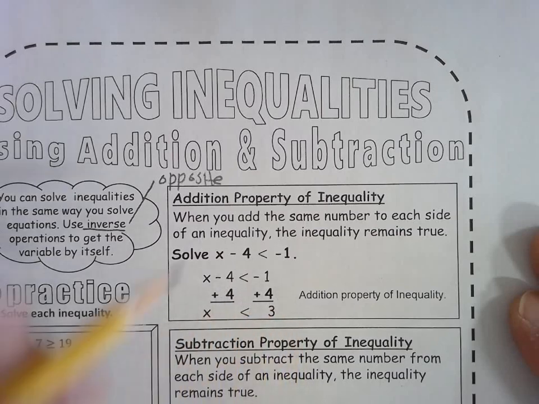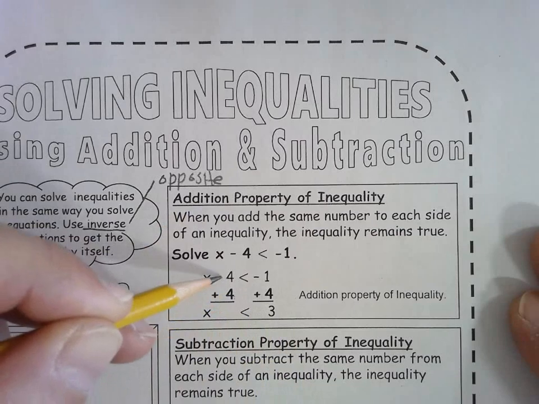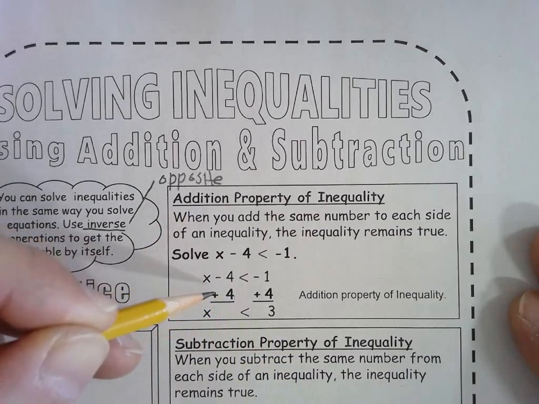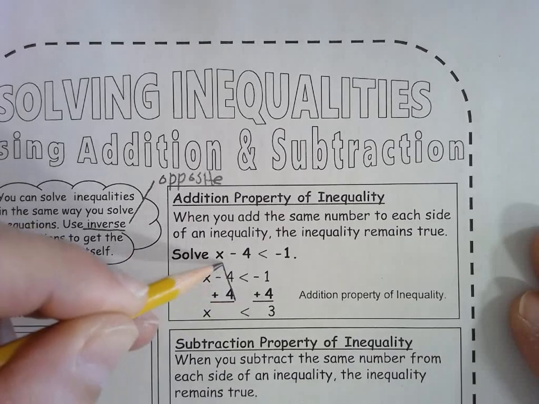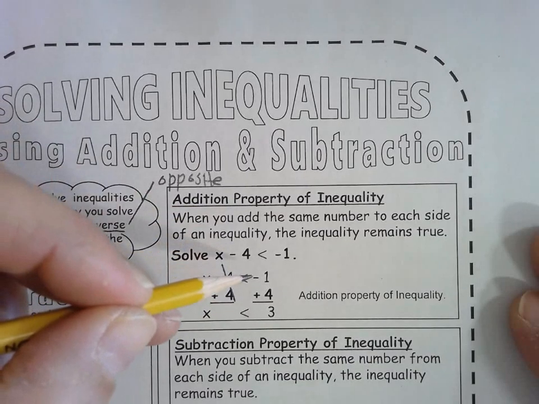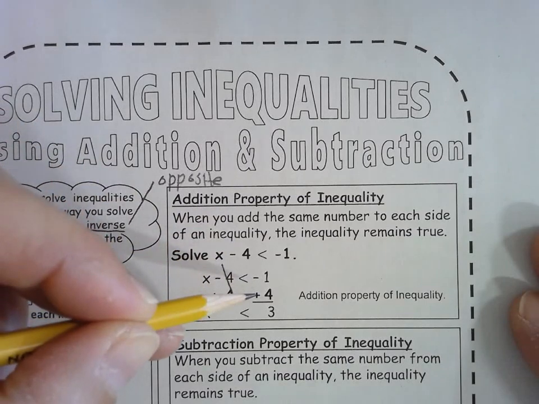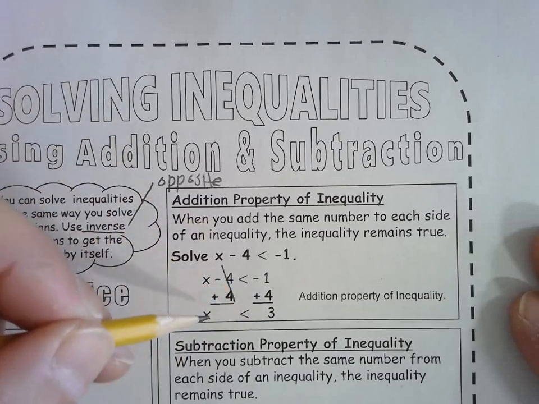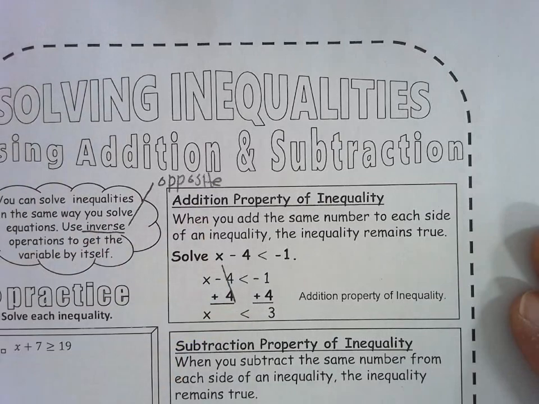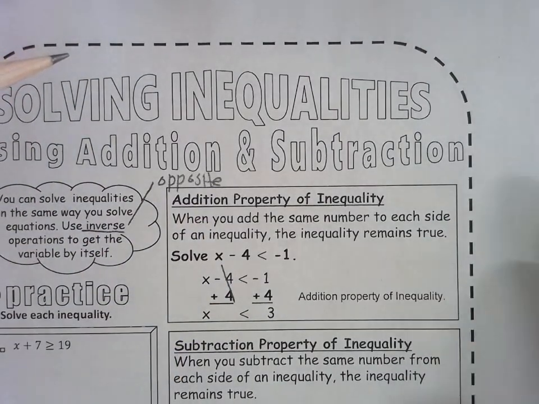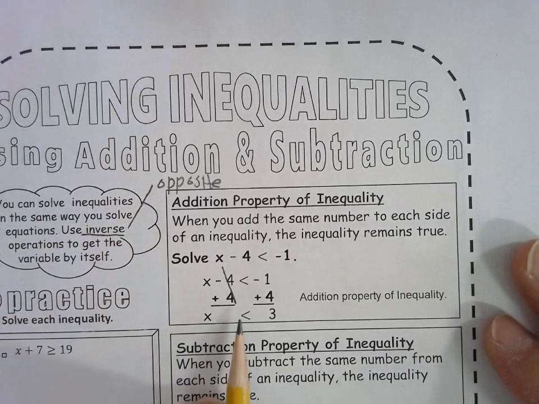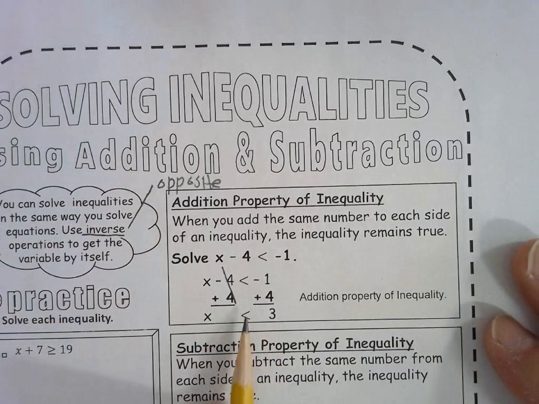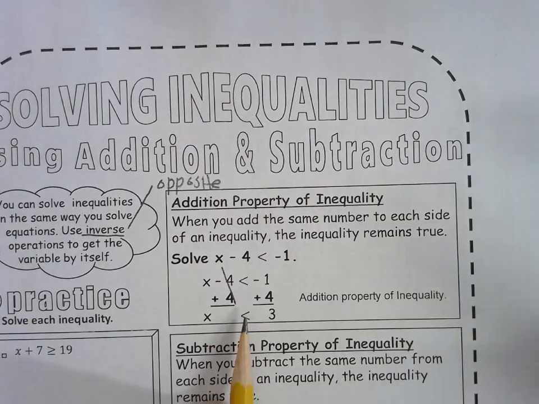So these x's would cancel out, because if you're at negative 4 on a number line and you go forward 4, you'd be at 0. And what you're left with is negative 1 plus 4. Well, if you think about a number line, if you were at negative 1 and you go forward 4 spaces, you're going to be at 3. And you keep the symbol. So this would be x is less than 3. And that's how you solve that inequality. Okay? So x could be anything less than 3. It cannot be equal to 3, but it could be anything less than 3, starting with 2.9 and going down.